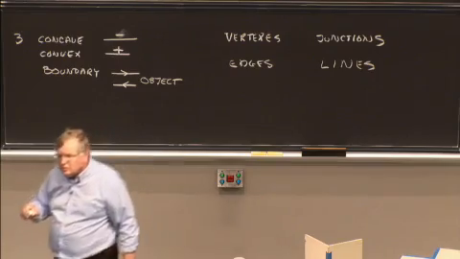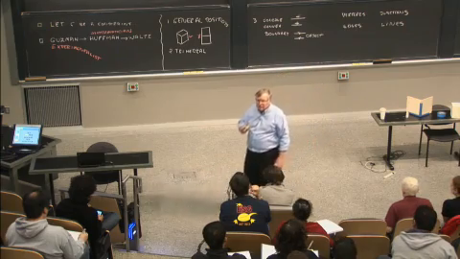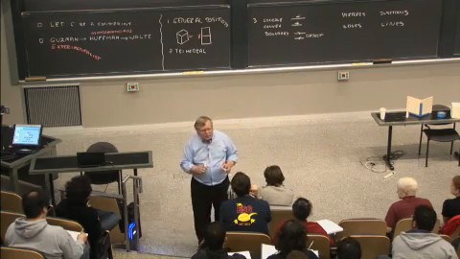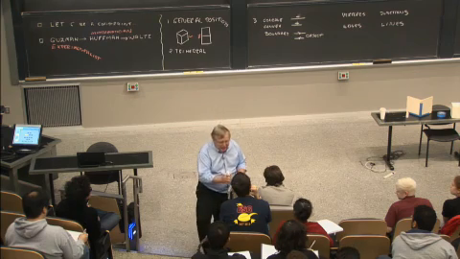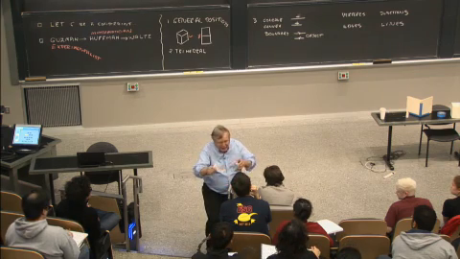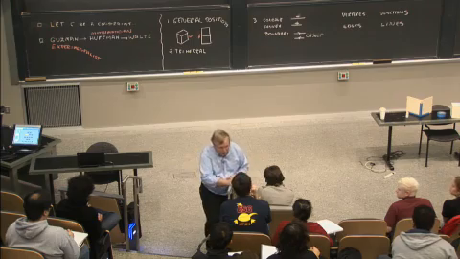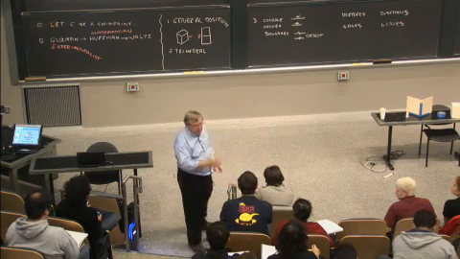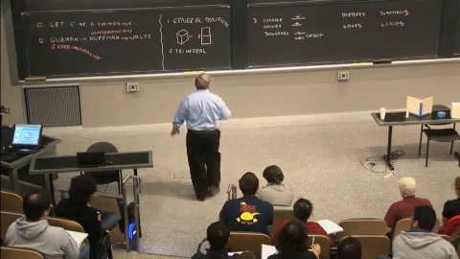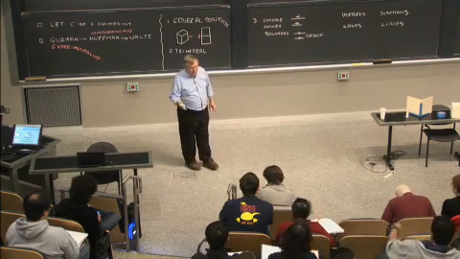Yes, Christopher? Didn't you say there were 4 types of lines? The question is, didn't I say there are 4 kinds of lines? There are 3 kinds of lines, but since we can label a boundary line in either direction, we have 4 labels, okay? It depends on which side of the object the stuff is on, and that will be clearer, I think, as soon as I do an example.